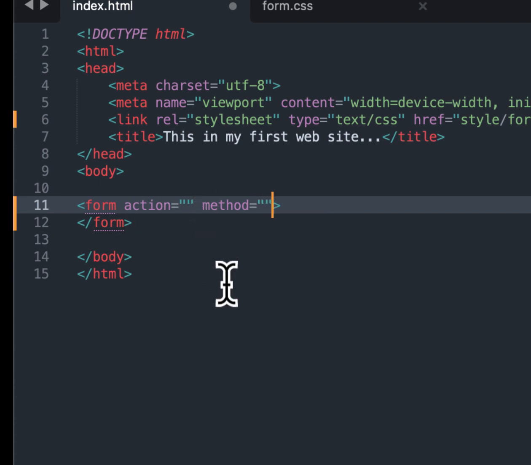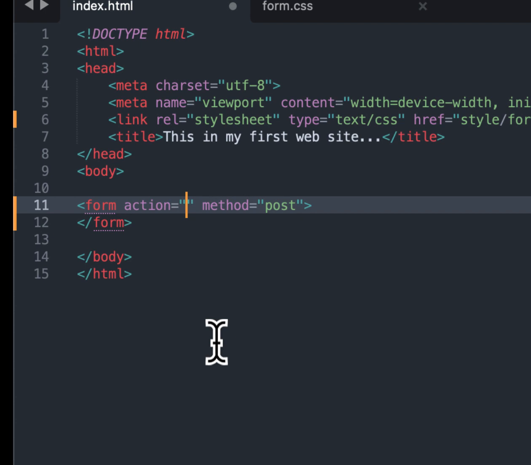I have to explain what it does. Method means that if we are receiving something from somebody when they fill out a form and send it to us, then this method is called posting. So they are posting to us. But if nobody fills out a form and we just get all the information, then the action is a little more complicated.